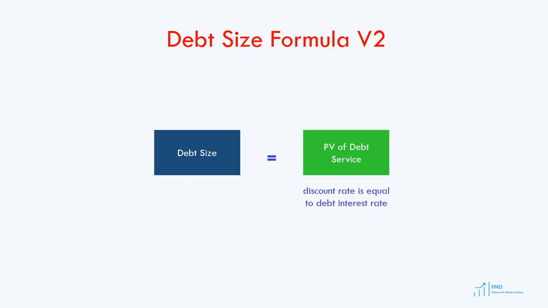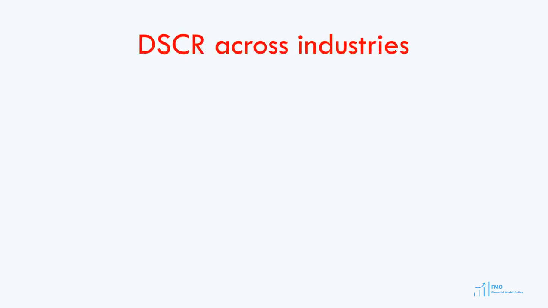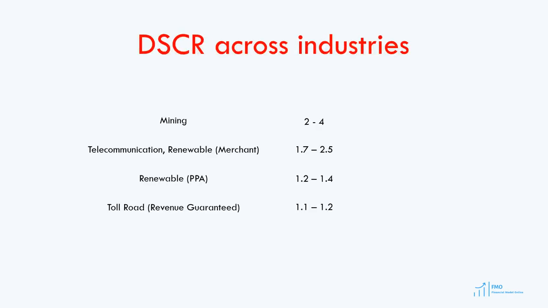The minimum required DSCR differs across industries, reflecting the riskiness of the industries and projects. Most recent transactions have shown the following DSCR across industries. Mining has the highest DSCR, which results in significantly lower leverage usage in the mining industry compared to toll road projects with government-guaranteed revenues. The reason for the high DSCR is that mining projects suffer from multiple risks, including the price risk of the commodity and the risk that the mining project will not produce the forecasted quantity — which depends on the project's geology. The geological risk is entirely taken by the project company, and therefore by lenders and project sponsors. The list of risks in mining projects is long.